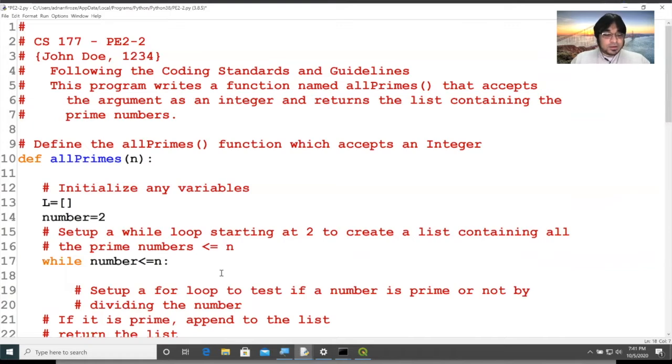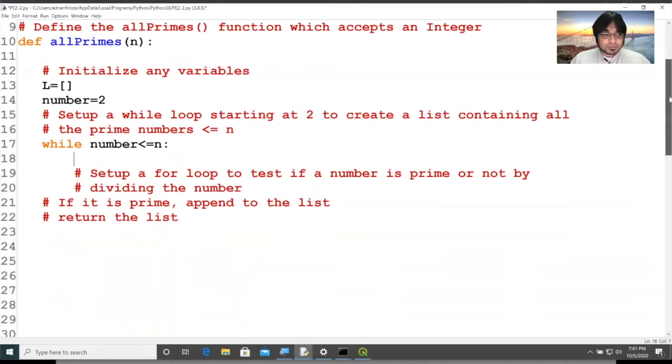And now inside this, now this is a fun part. So we want to make a for loop that will divide that number and keep on going and decide if it's prime or not. And in order for us to actually do that, there is a way to keep track of if it's prime or not. So I'm going to use something in computer science lingo we call a flag.